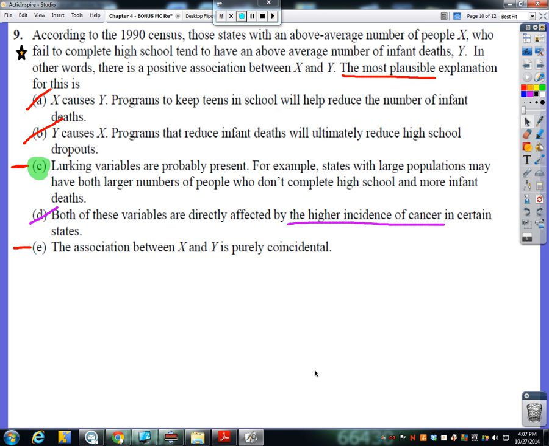And it might be that those states have lower socioeconomic status. We just have a poor state. The economy's not as well off as it is. So if the economy's not very great, then kids probably don't see the point of staying in school. If they don't see the point in staying in school, and people are poor, then they may not have as great of health coverage, and maybe more babies die because of lack of prenatal care. So I think there's maybe more of a C effect here.